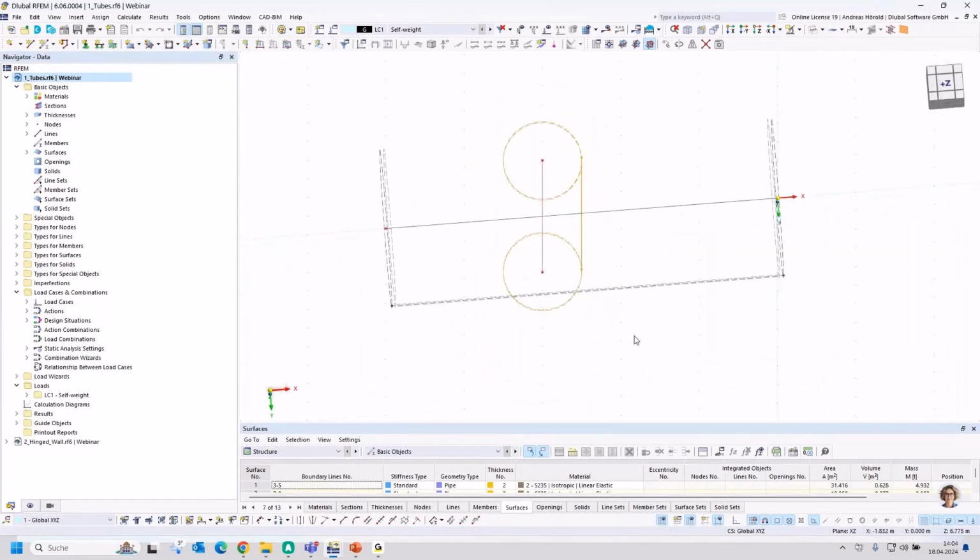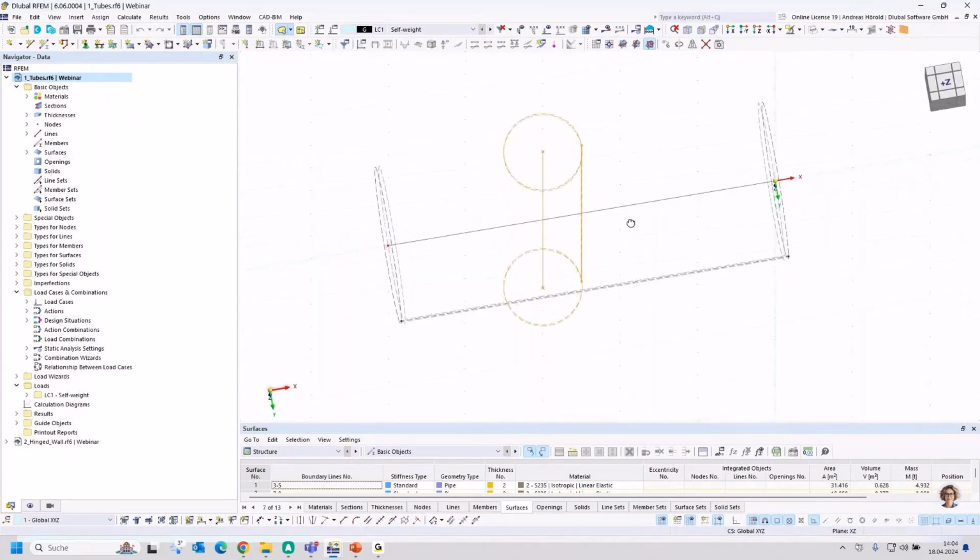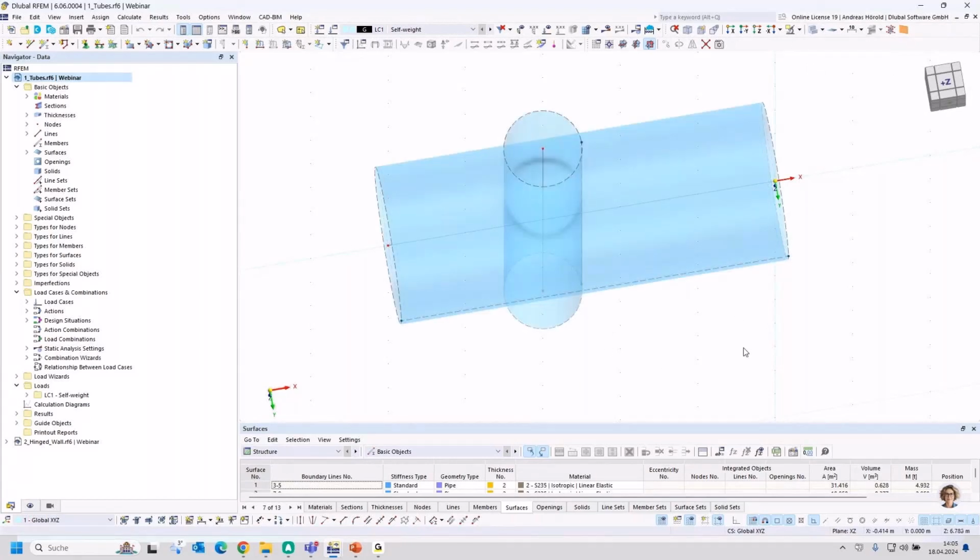So I deselect it, and you can also select with this function, the lasso, and you can select the whole pipe. Only so that you know that there are such functions. Okay, that should be all to this question.